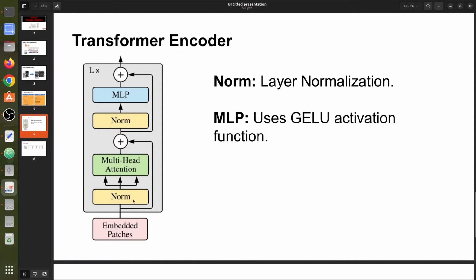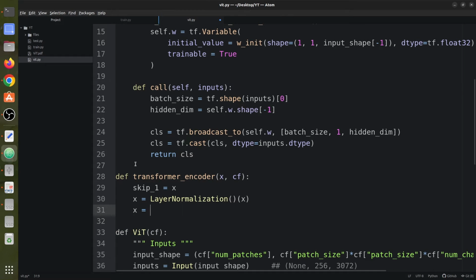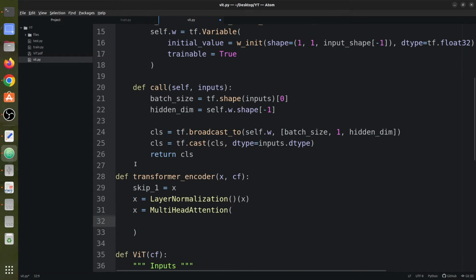Then it is followed by layer normalization and multi-head attention. Layer normalization, input would be x. Then it is followed by the multi-head attention, which is already implemented by TensorFlow.